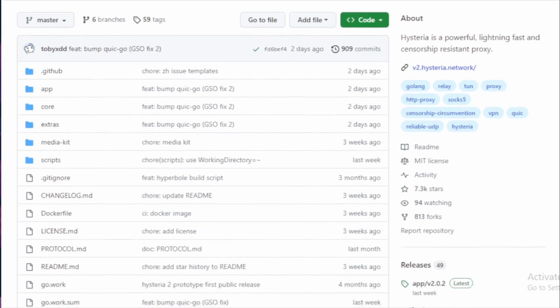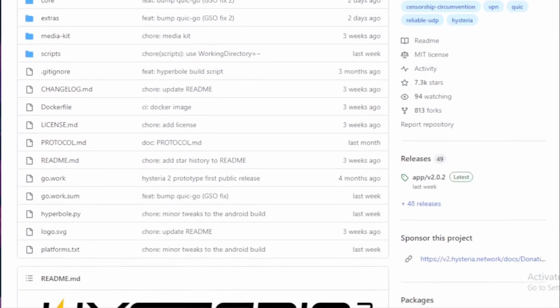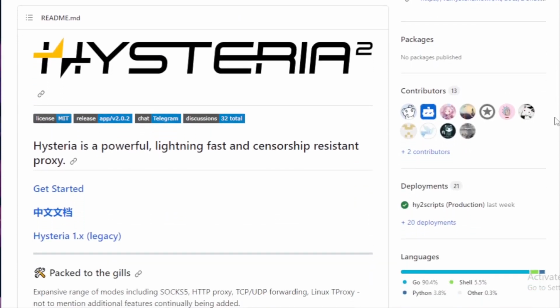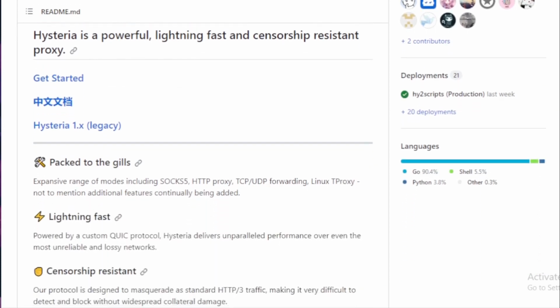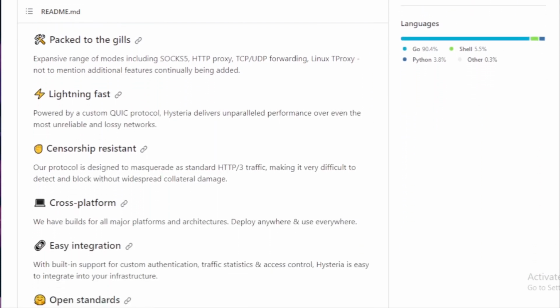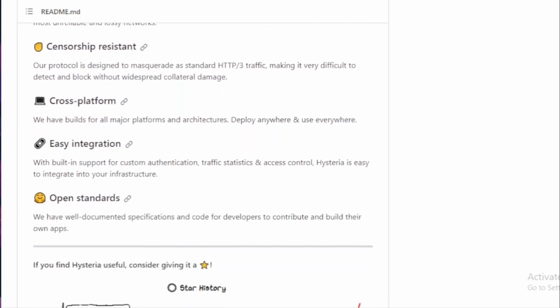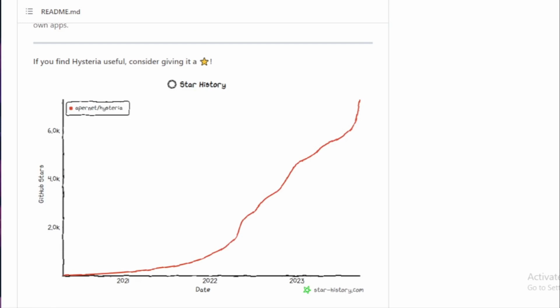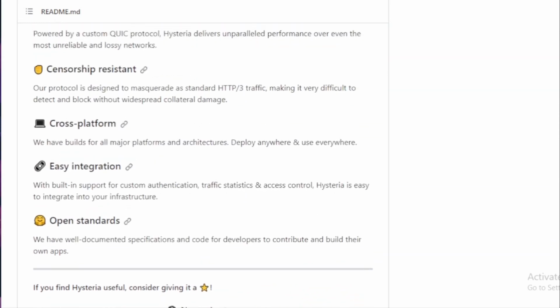But what truly sets Hysteria apart is its cross-platform compatibility. Whether you're working on bare metal servers or cloud-based virtual machines, Hysteria has got you covered. The project also offers Docker integration, making it versatile and suitable for various web applications. For developers, Hysteria provides a RESTful API, allowing for easy integration with third-party services. This opens up a world of possibilities, from custom applications to advanced web solutions.